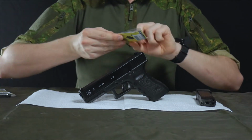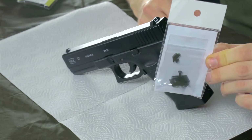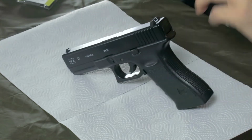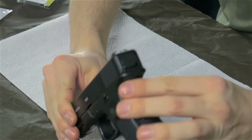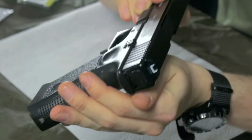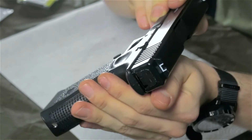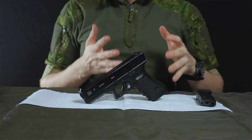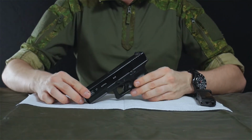And I want to add some night vision metal sights, because these sights are all made out of plastic too. And I don't know if you can see it, but they are a little bit used too, because of course they are getting hit. So this is the reason why I want to exchange them. I want to make this Glock a little bit more realistic, a little bit better. Let's start. It's pretty easy.